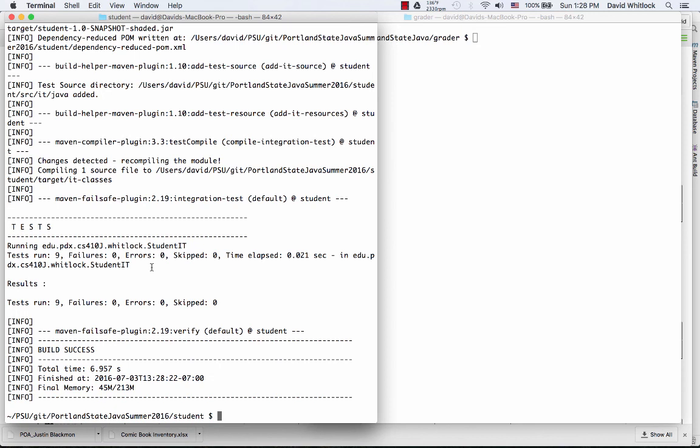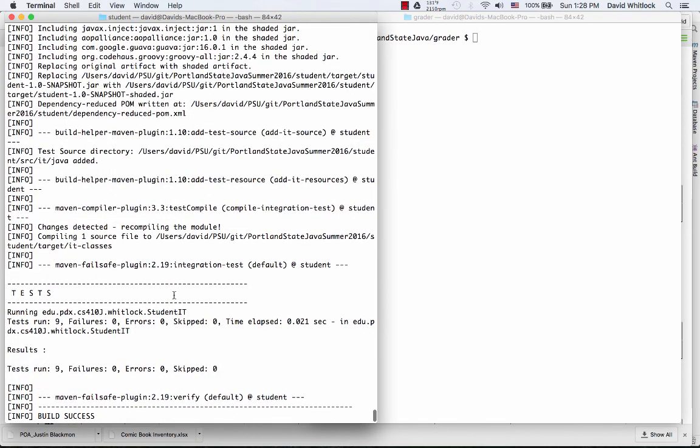We'll compile the source code, compile the test code, run the tests, build the jar, run the integration tests. By the way, the integration tests are run in the integration test phase, which is the phase before verify. Verify will verify that the integration test ran correctly. So anyway, all that stuff is there, and all that stuff looks good.